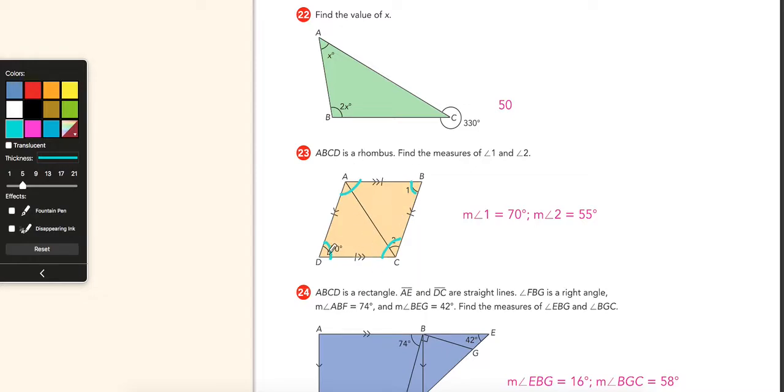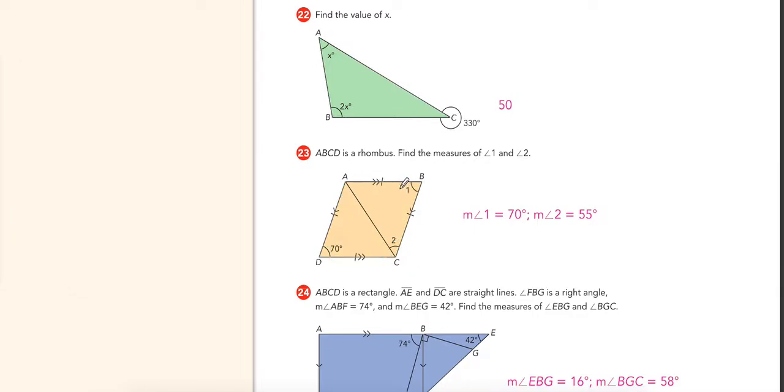So since everything's parallel, if this is 70, that means this one over here is also 70. So angle 1 is also 70 degrees. So far we've accounted for 140 degrees. 70 plus 70 is 140. So we know that 140 plus n is going to be equal to 360. I subtract 140 from both sides, and I wind up with n equal to 220. That n represents all the degrees I have left over.